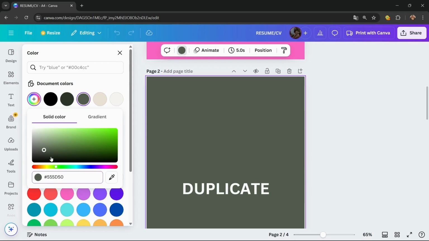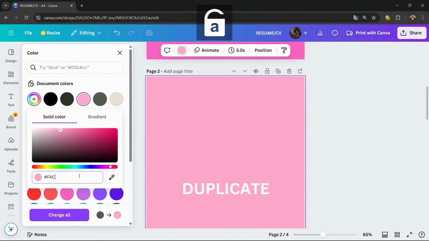And then for you to be able to add another hex code, you just have to search it on a search engine for you to know which color or which shade that is. So for example, I will add this code. I've changed it to this shade and color. And that's how you check hex codes in Canva.